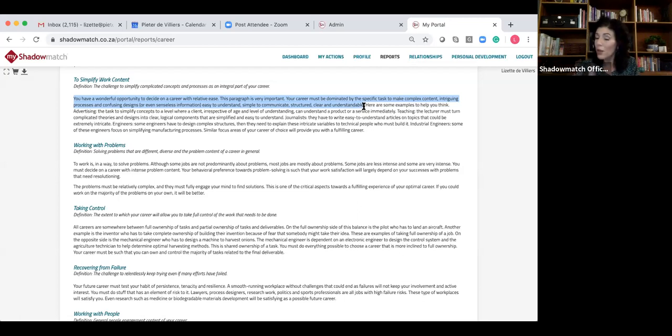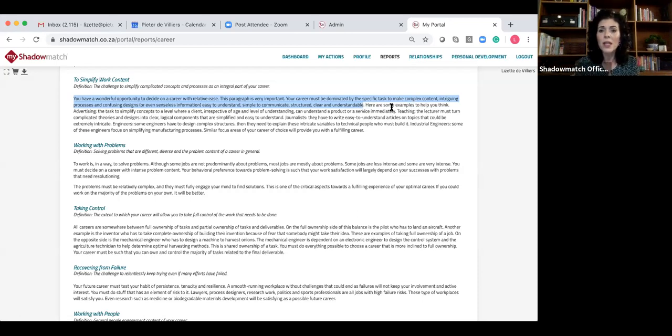Read your own. I don't know if any of you have this one, but this is one of the things that says, my career should give me the opportunity to take complex content, remember my complexity is very high, and make it simple. Break it down into simple bits so that it's easy to communicate to other people, that it's easy to understand, and that the simplified content can then be used to solve a problem or to work with a specific challenge.